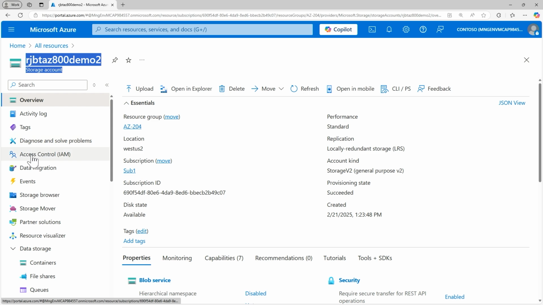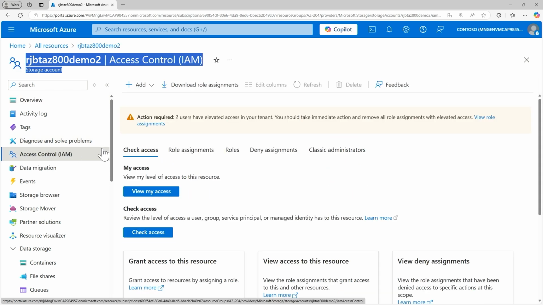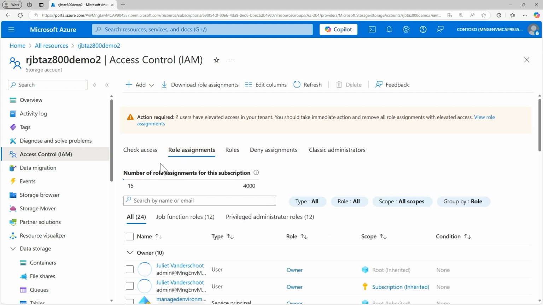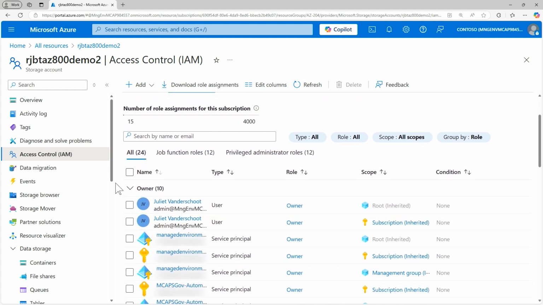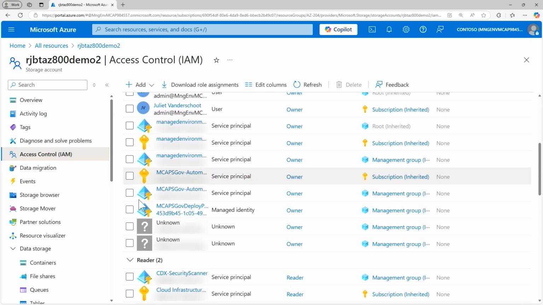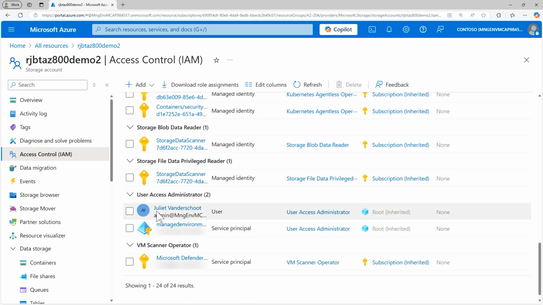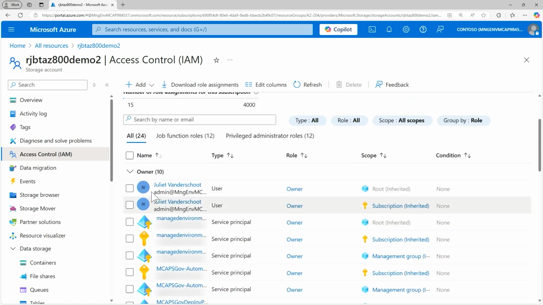Up at the top, we have access control. We covered this in another recording when we talked about role assignments and who can do what where. If you remember RBAC, role-based access control, this is to the storage account itself. When we get into the actual storage items, we're going to show you how we apply RBAC at that level. But this is going to be who has the owner. Remember, we talked about the differences between the roles. Owner has the ability not only to make changes and use the feature, but they can change its permissions and who can read the object, and you can see a wide variety of roles that have been assigned to it and the people that are in that role assignment.